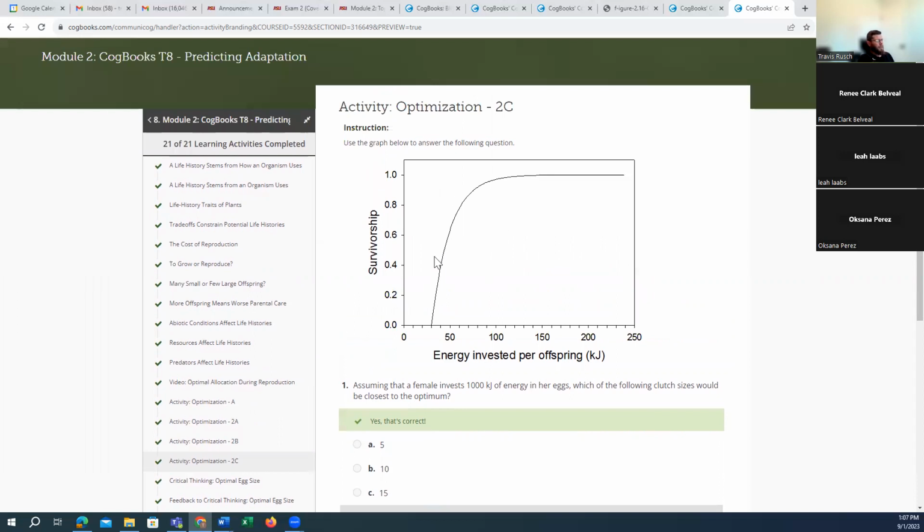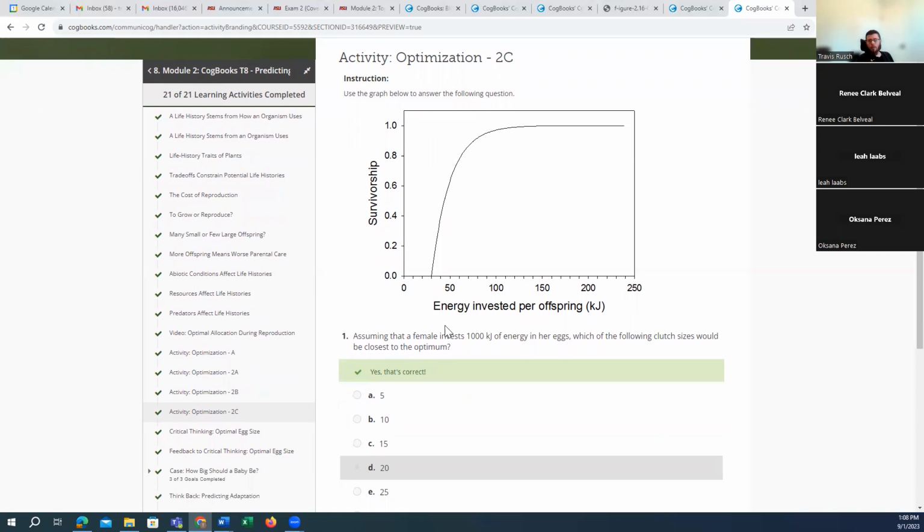Does that make a little bit more sense on how to approach these? Yeah, I don't know if it's my eyesight or just me struggling to read the graphs, but I think working backwards is probably a good solution for me on that as well. Okay. Yeah, and either one will get you to the answer.